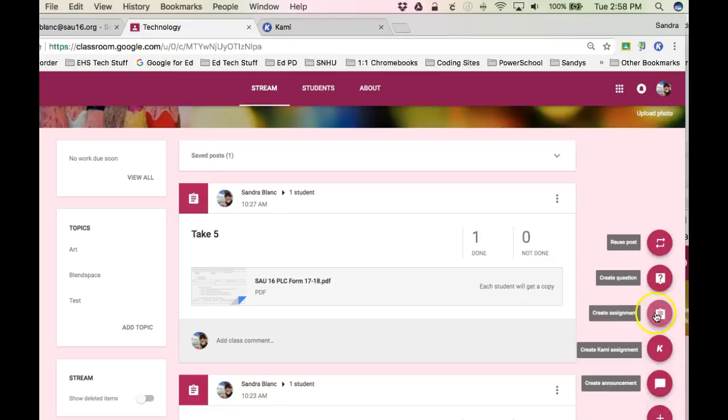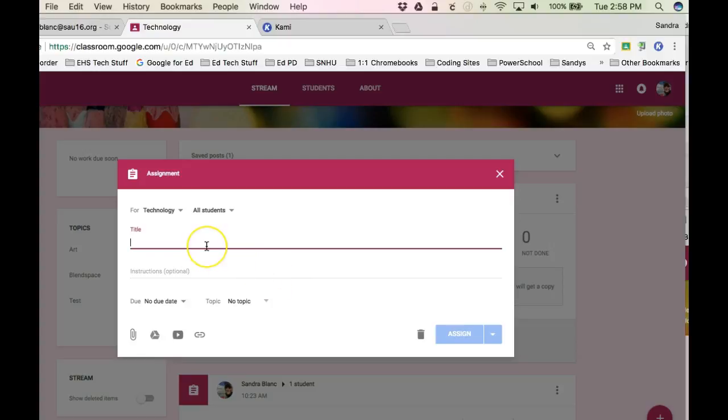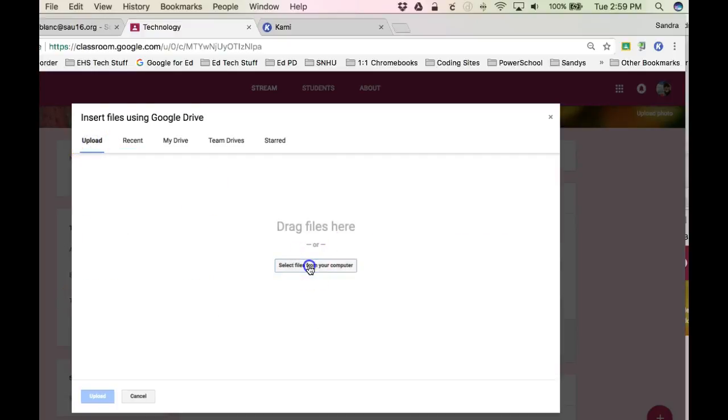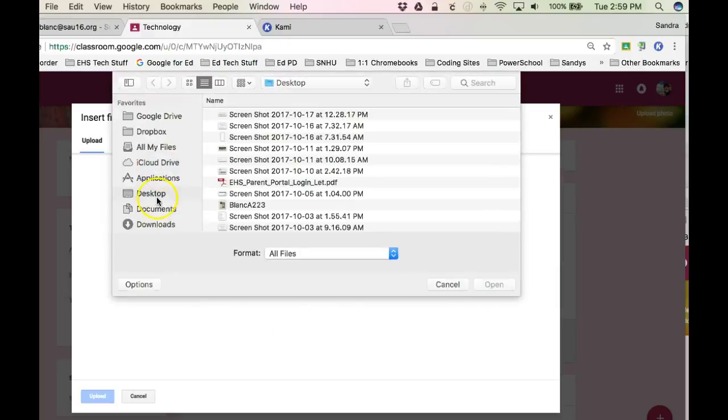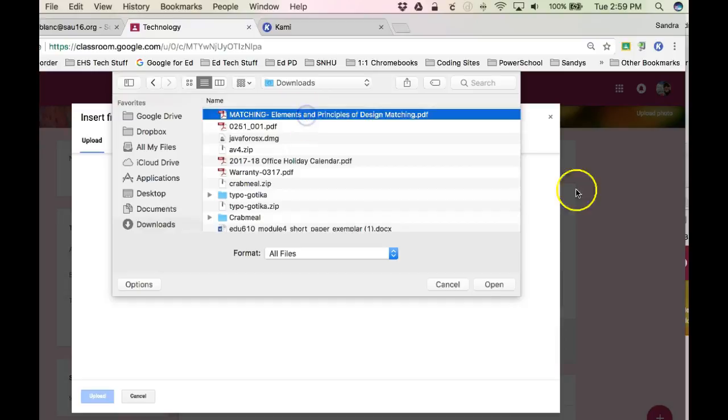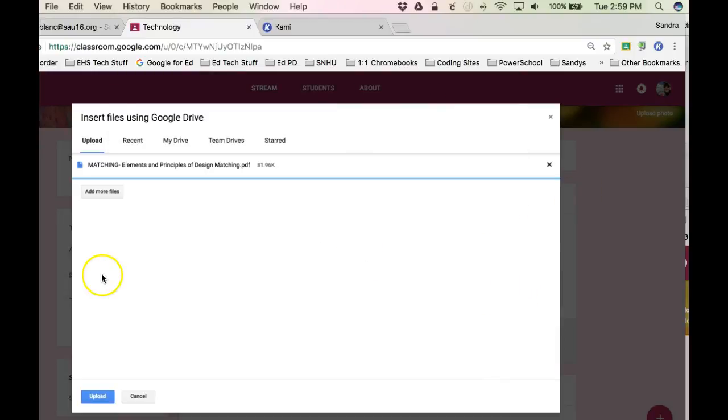So I'm going to go ahead and skip over that and hit create an assignment. And I'm going to do an art quiz. I copied this art quiz online from a Google Doc and I downloaded it as a PDF. So you want to use Kami as a PDF. So right now, I'm going to find my upload that I just did. It should be in my downloads. There it is. So here is my art quiz that is in a PDF format. So I'm going to upload that.